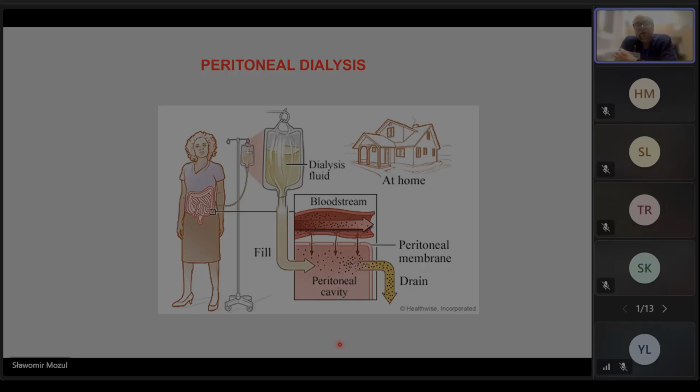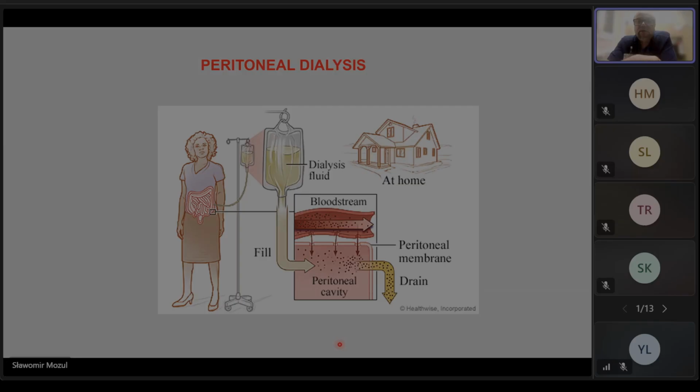There are two methods of peritoneal dialysis: automated peritoneal dialysis using a device called a cycler, and continuous ambulatory peritoneal dialysis, CAPD. In automated peritoneal dialysis (APD), fluid is introduced through a permanent tube in the abdomen and flushed every night while the patient sleeps. In continuous ambulatory peritoneal dialysis, there are regular exchanges throughout the day.